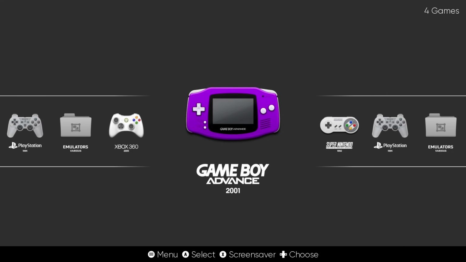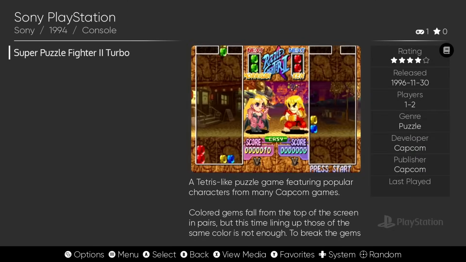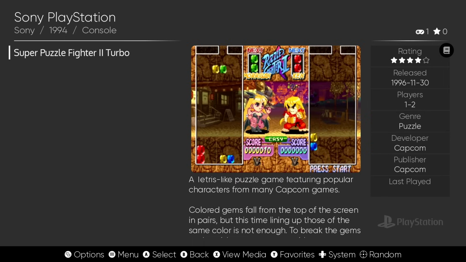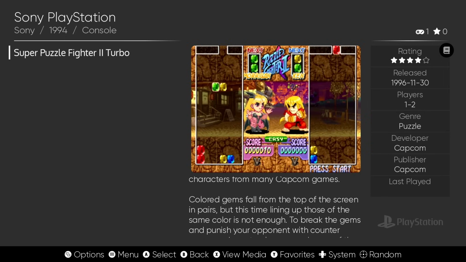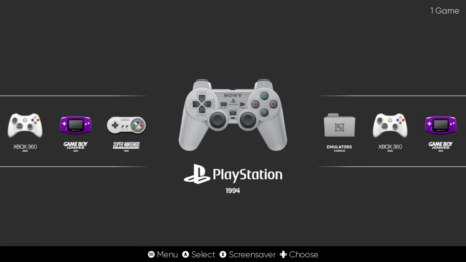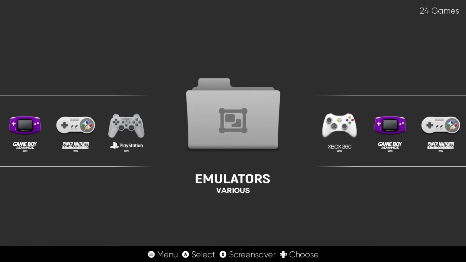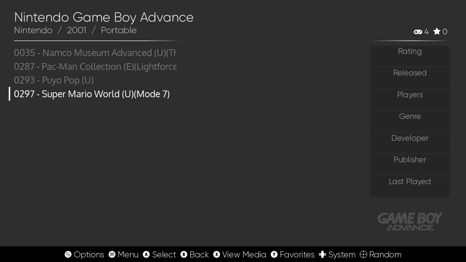So none of these got anything, but what does it look like when it does find? Look at that. You got pictures, you got videos, you've got all of this metadata. It looks great. How come the GBA didn't get any of it? Well, it's because they're named wrong, or they're not named in a way that pattern matches with the scraper, right? That's frustrating. Almost to a fault.